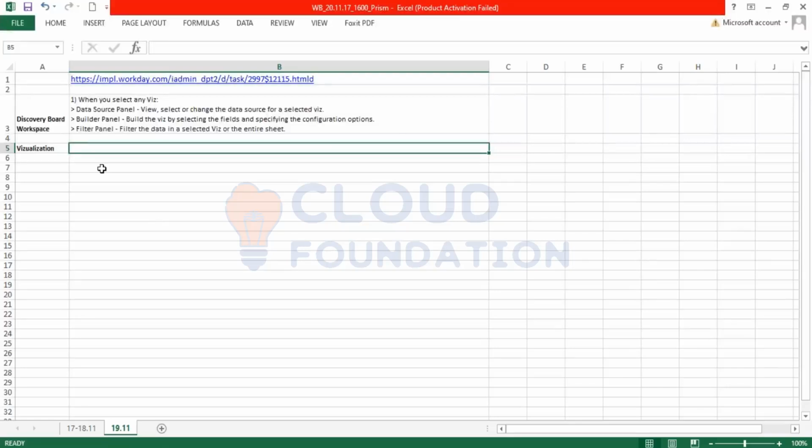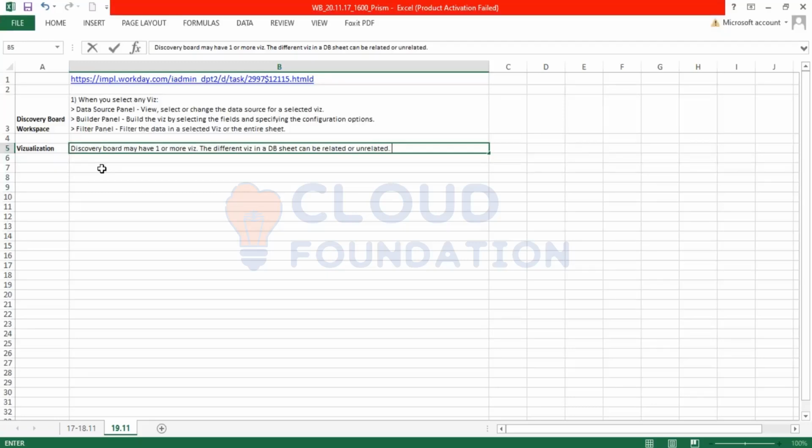Okay, so a discovery board, as I mentioned, may have one or more visualizations, right? The different visualizations in a discovery board sheet, or DB sheet, can be related or unrelated.